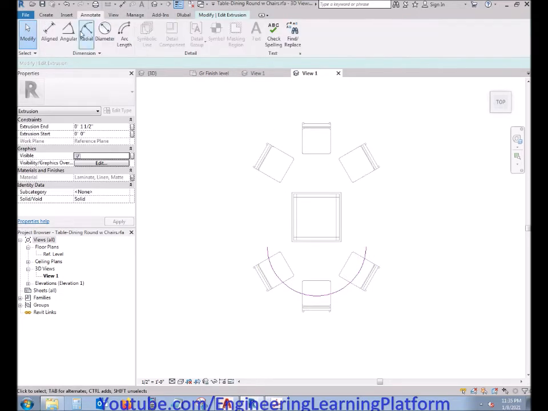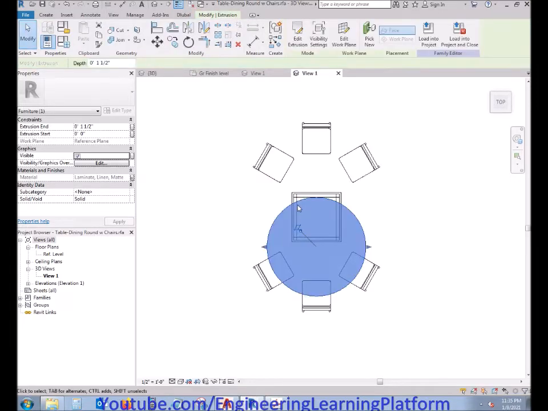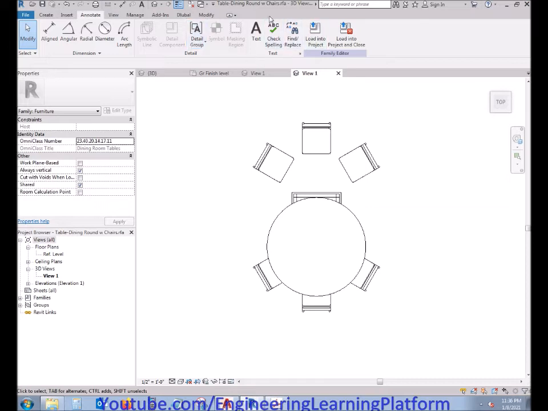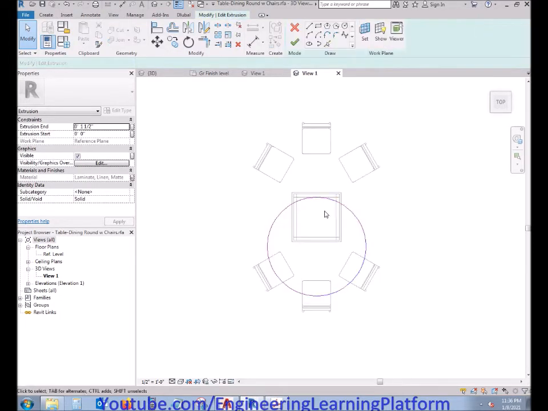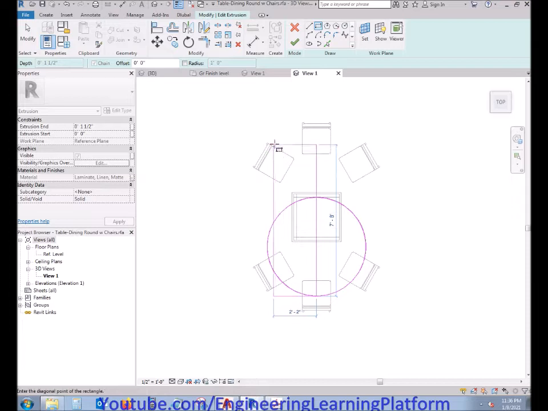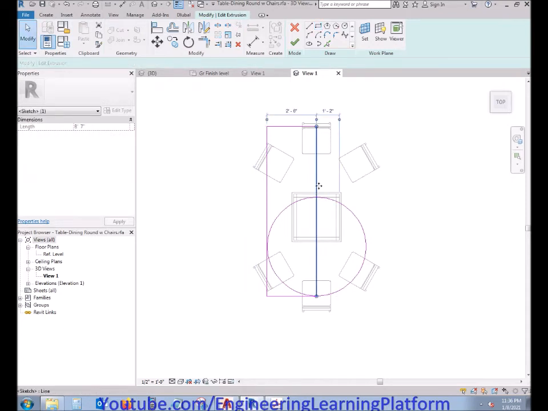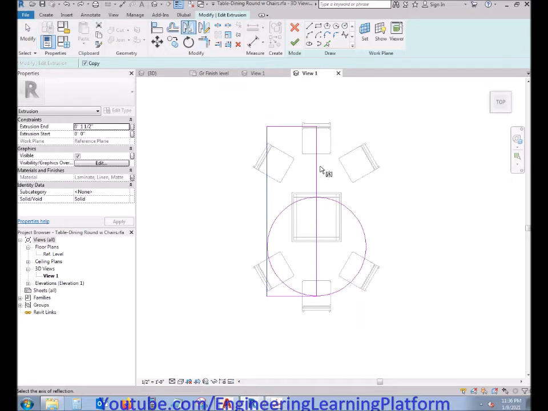Now I'll mirror this to the other edge. So I am trying to make the circle table into an oval shaped table.